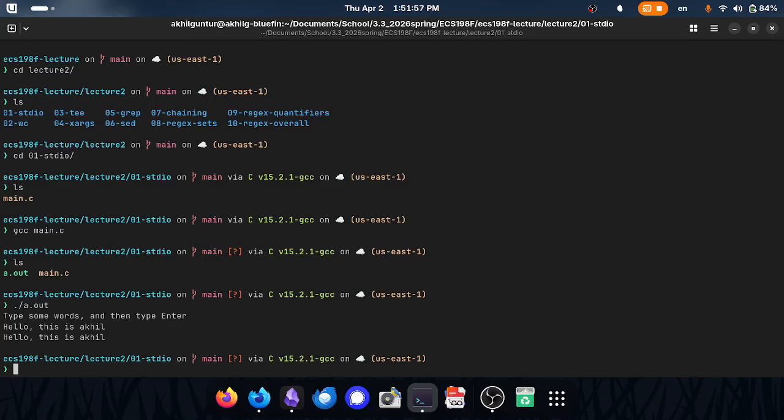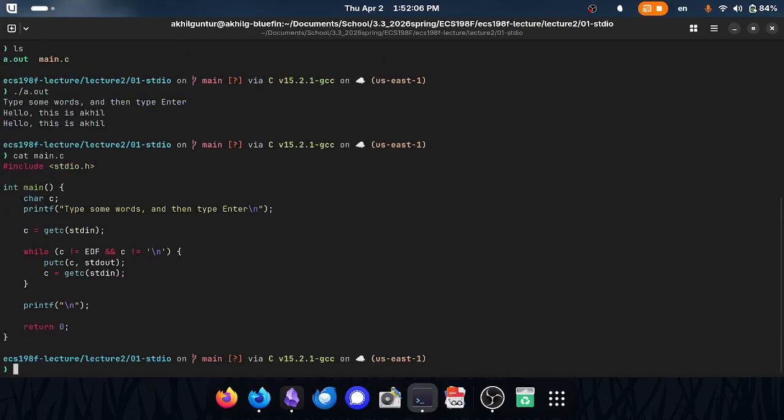And then we can take a look at the code. It's nothing too complicated, but let's just do view main.c. Or you can just cat it. Let me just cat it, actually, because we did talk about the cat command last time. So we can see here that all there is, of course, it's printing that message at the top.